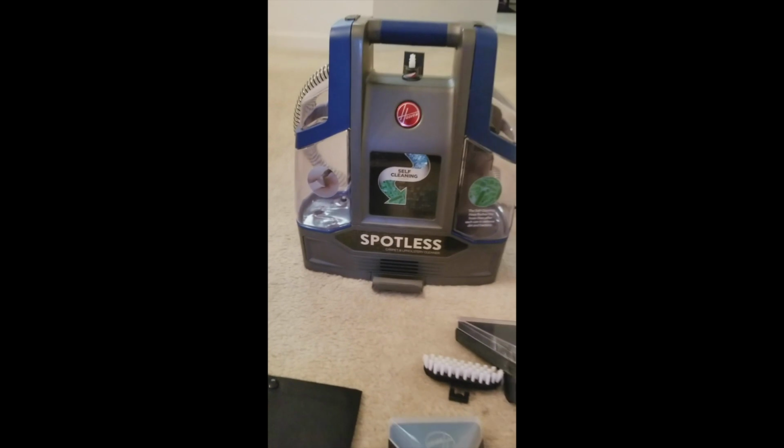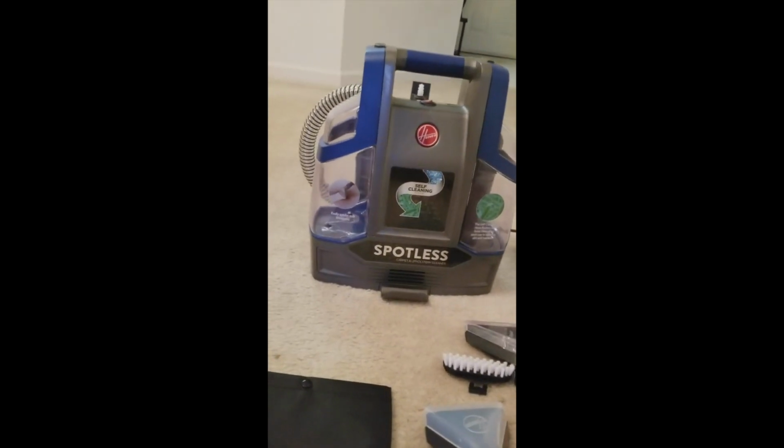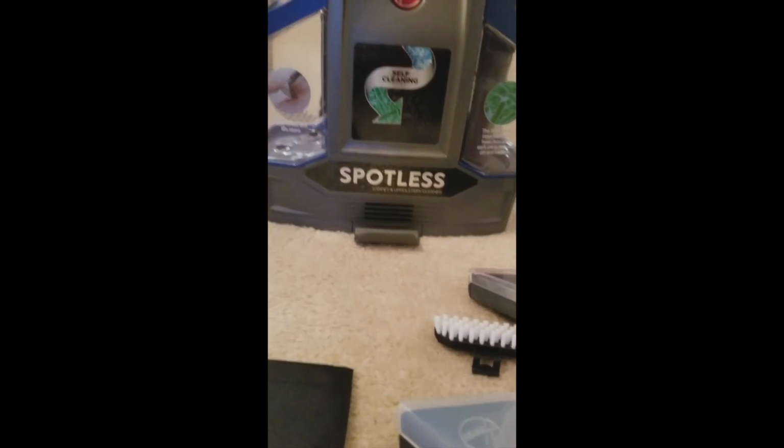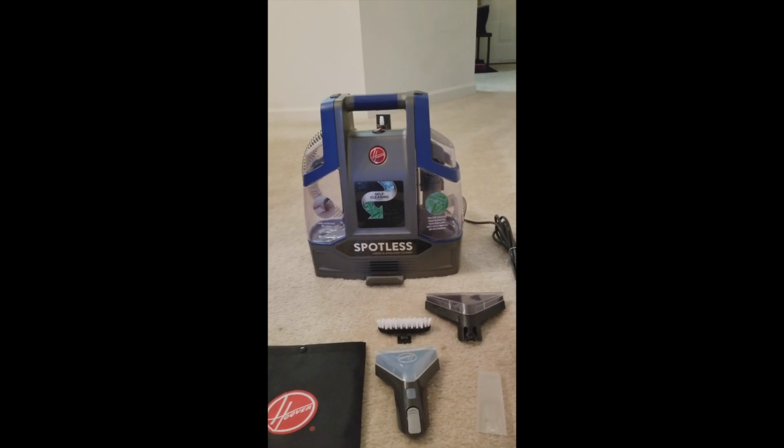I also weighed it. It did come up as 11 pounds, so that's something to be thinking of when you are filling it. That was without the water and without the attachment. So I'll be making another video to show you its performance.